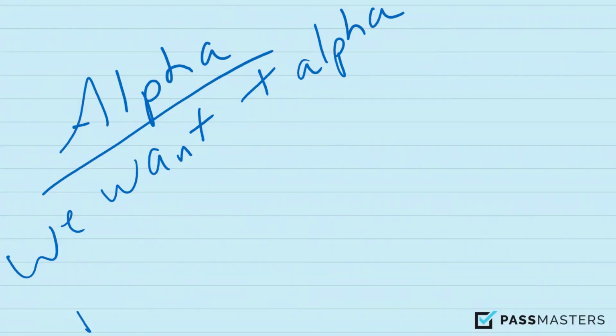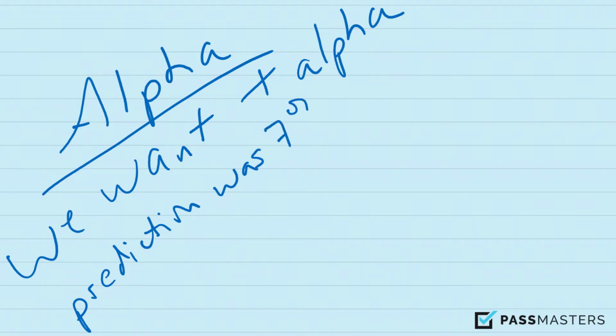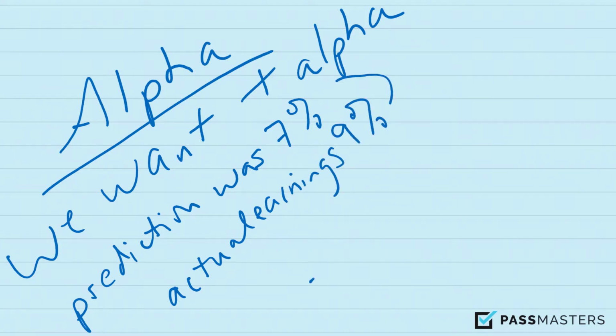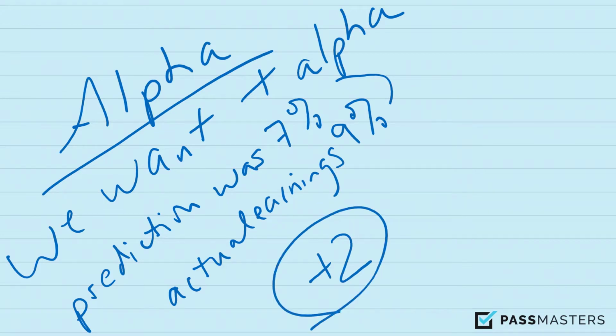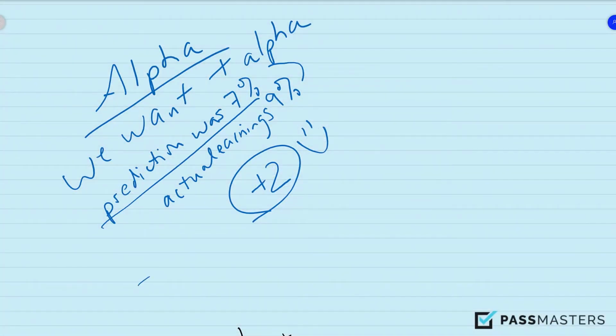So if the equilibrium model predicted that this portfolio of securities should earn, let's say, 7%, but it earned 9%, then there would be a positive 2 alpha. And yes, that would make you, if you were managing the money, very happy. You'd probably earn a bonus. If the prediction was 7% and the actual earnings were only 5%, then you would have negative 2 for your alpha, and you might want to look for a different job. So positive alpha is always desirable.